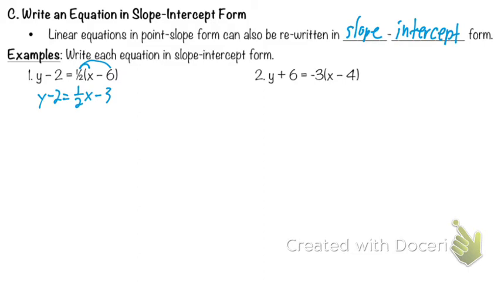Our second step is going to be to add the 2 to both sides. Now, when I add the 2, am I going to combine it with the 1/2 x or the -3 on the right? I'm going to add it to the -3, because those are like terms. Either have variables. Very good. -3 plus 2 is -1. On the left-hand side, -2 plus 2 is 0, right? So that gets rid of the variable, so we have y equals 1/2 x, and on the right side it is -1. So does this now look like slope-intercept form?